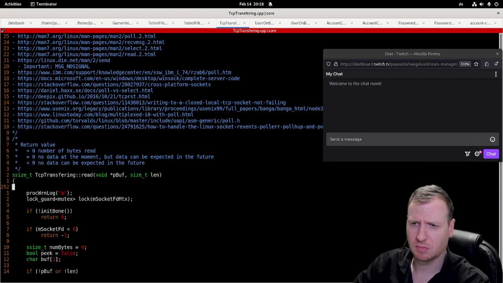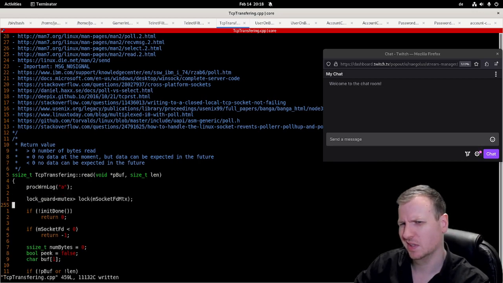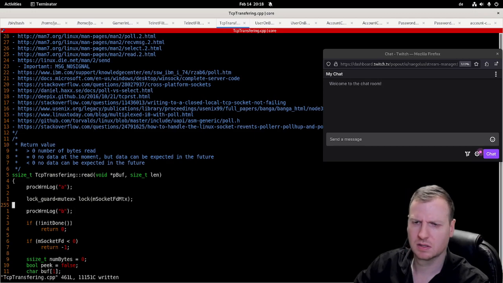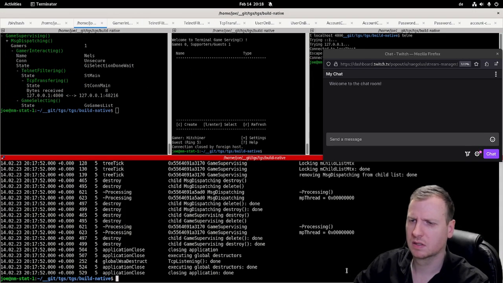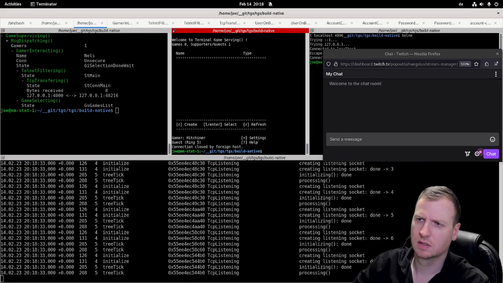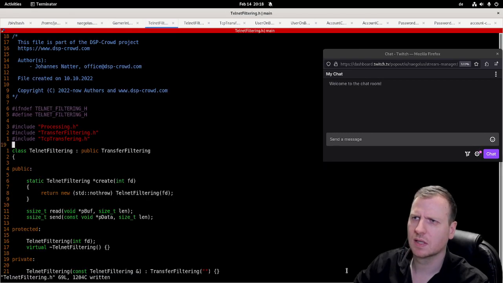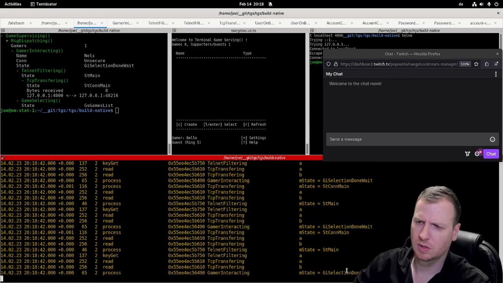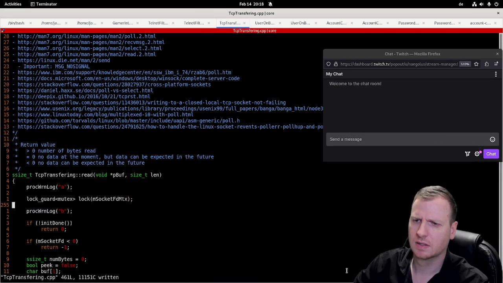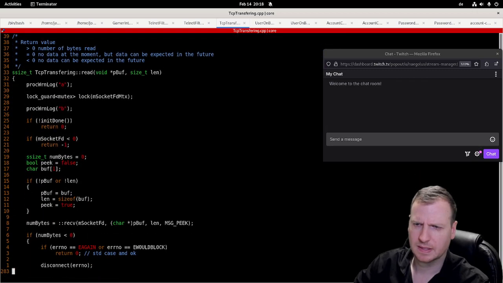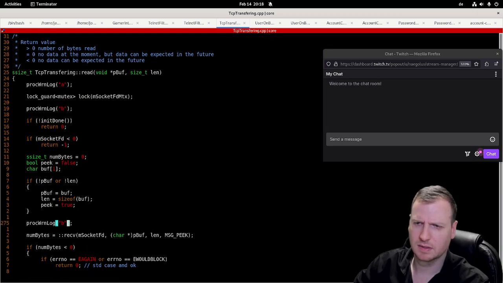Maybe it's blocking because of this mutex. Nope, it's blocking because of the socket read, I guess. This is this position.